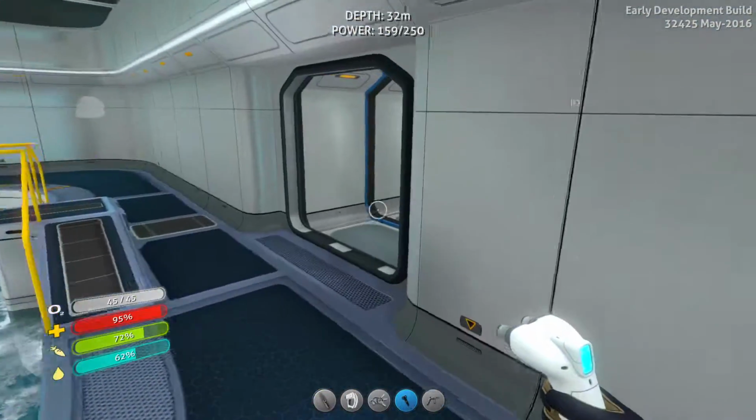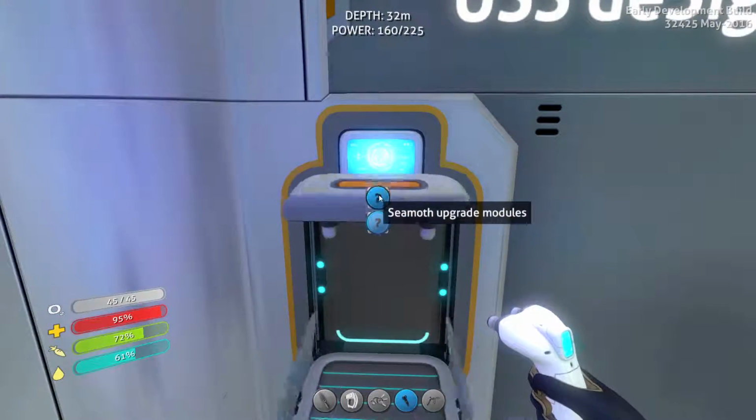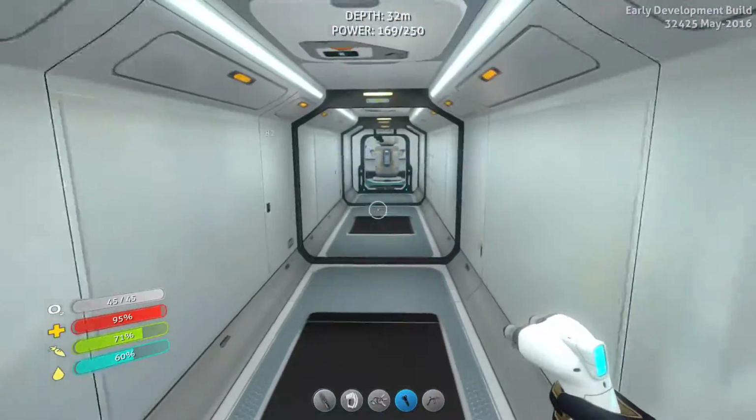So for this episode, I think there are two main things that would be really interesting to get going. Oh, look at that, USS Ziggy docked. One would be to upgrade the Seamoth pressure compensator. That's allowing us to go from 200 meters below to 300. Based on that, we need some plasteel ingot and some computer chip. And I think the only ingredient that's really difficult to find for the computer chip is the silver ore, which I think we've grabbed a few from the previous episode. I'm not quite sure right now. And for the plasteel ingot, we need lithium, which is in the mushroom forest.